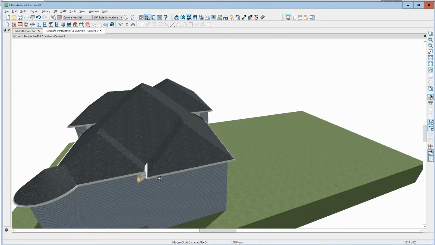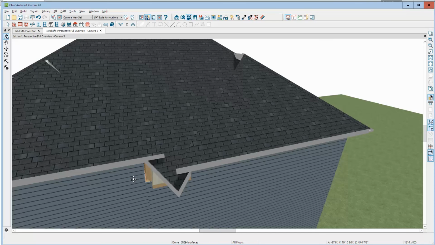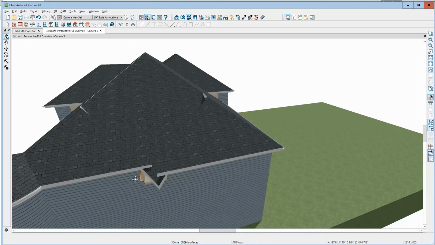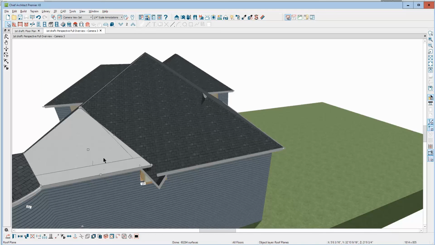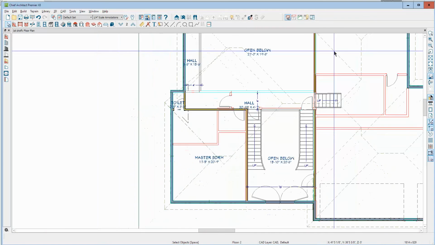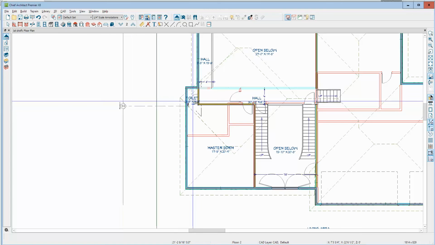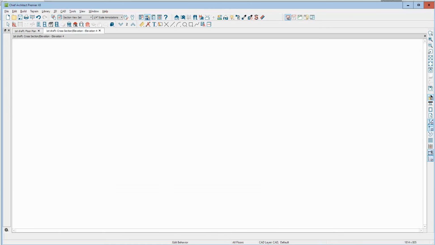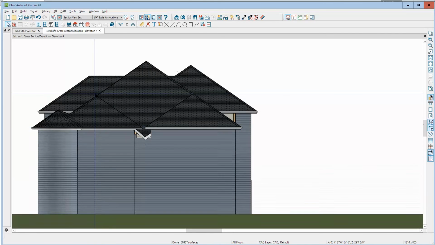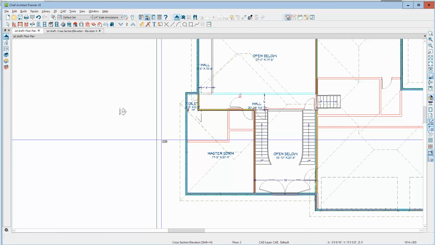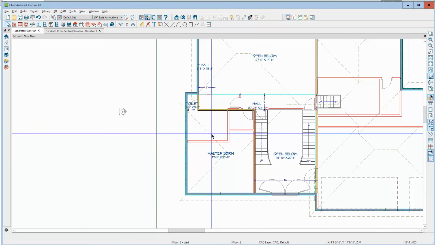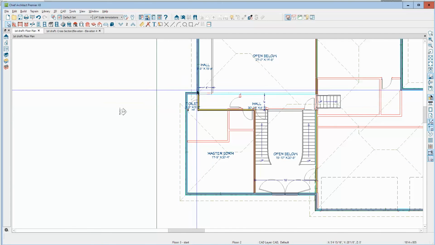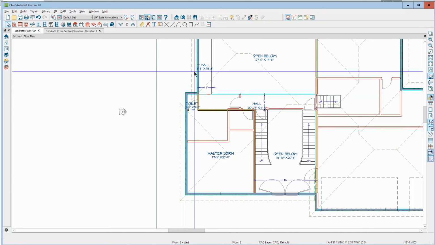Let me look at this in an overview. Oh, I see. This is a different height than this. Let me look at this in the elevation. That's probably the problem. And that doesn't really communicate in. No, they're the same fascia top height. Okay. I think what I'm going to do is just get rid of this altogether, because of the geometry of the house, we need something out here.